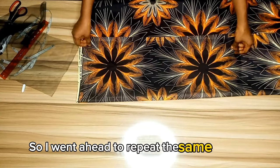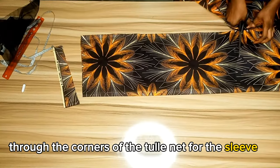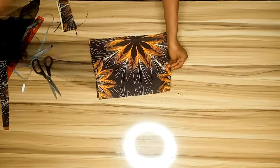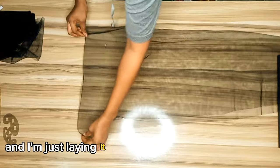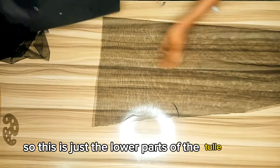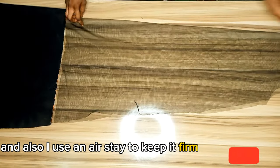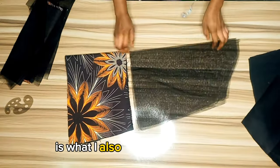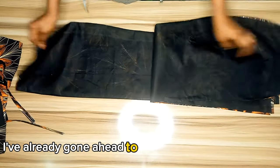I repeated the same process for the other parts of the dress — cutting and tracing through the corners of the tool net for the sleeve — and then cut out the lining pieces as well. You can see I've cut out the lining pieces for the main A-shaped dress. The lower part of the tool net is replaced with ankara fabric and I used hair stay to keep it firm and stronger. I joined those two pieces together, and did the same for the A-shaped tool net sleeve — joining the two pieces including the lining piece.